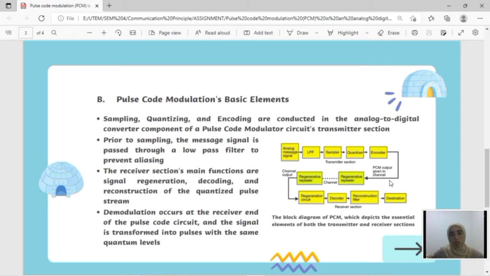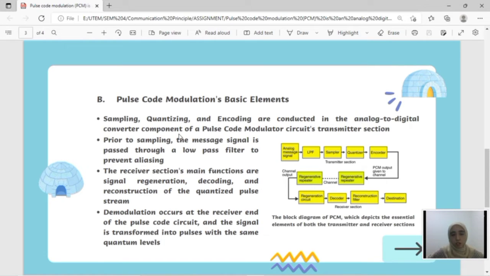Next, I will explain the pulse code modulation basic elements. The sampling, quantizing, and encoding are conducted in the analog to digital converter component of a pulse code modulator circuit's transmitter section. Prior to sampling, the message signal is passed through a low pass filter to prevent aliasing.